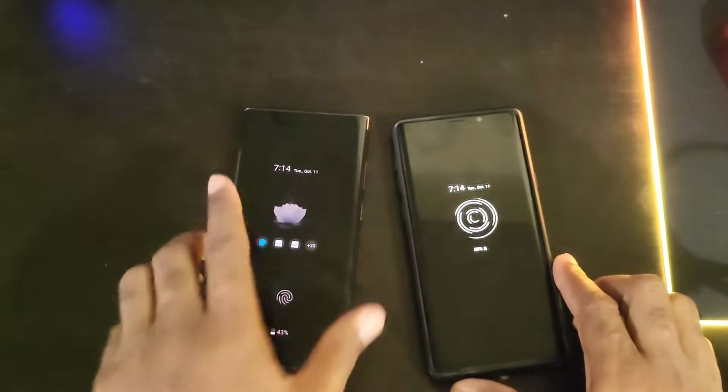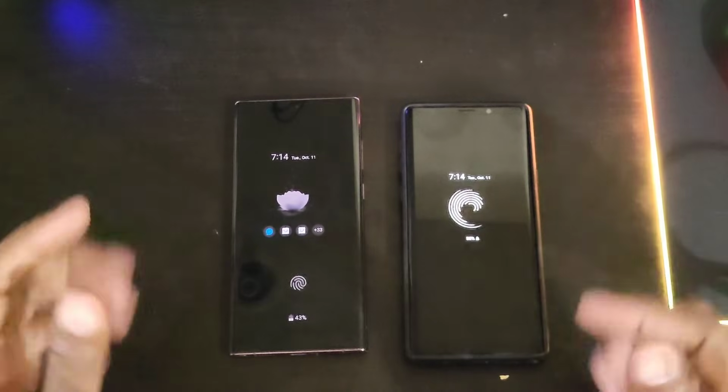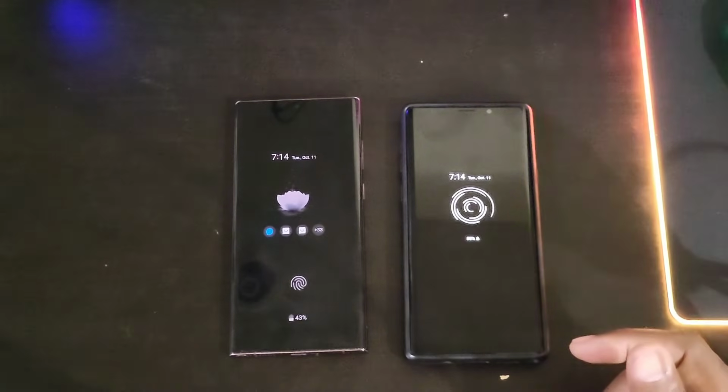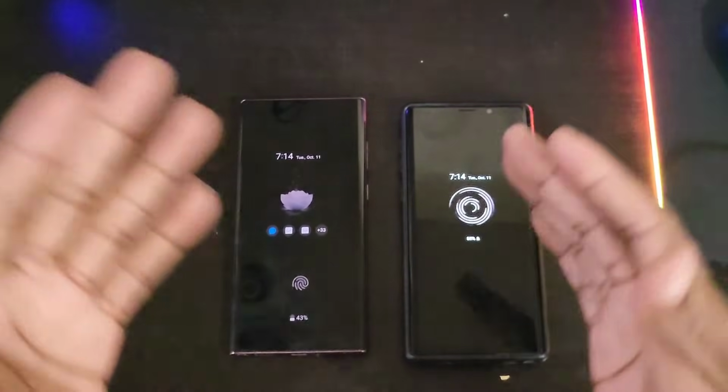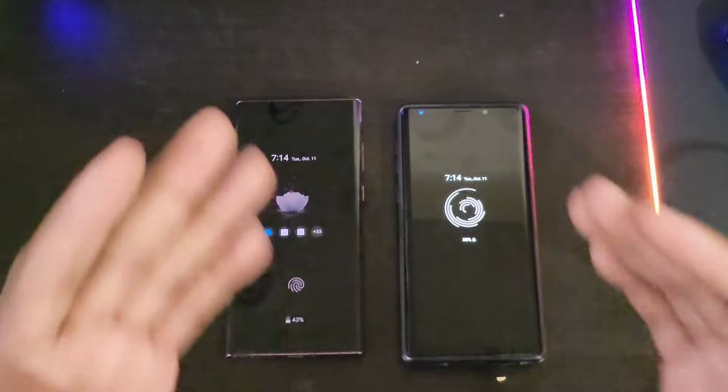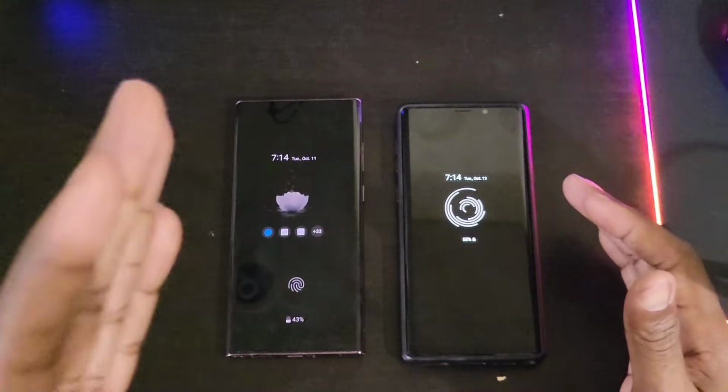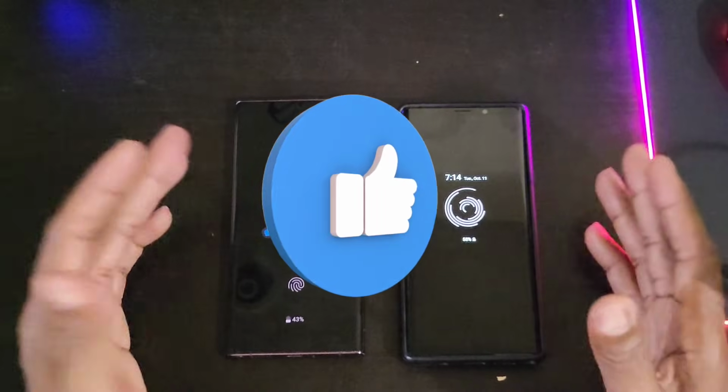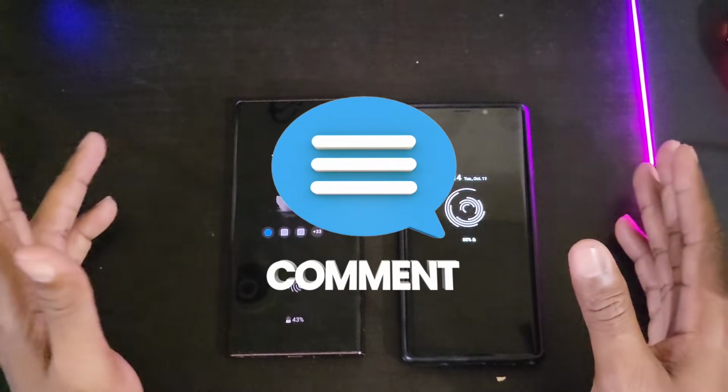Once again, Dynamic Island, aka Dynamic Spot, on your Android device. Honestly, I don't have an iPhone 14 or 14 Pro with Dynamic Island, but from what I've seen so far, I definitely say it's much better on Android. You know, Android does it better. But anyways, that's all for today.